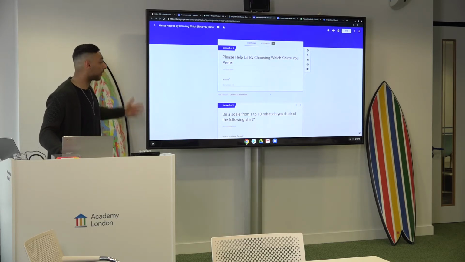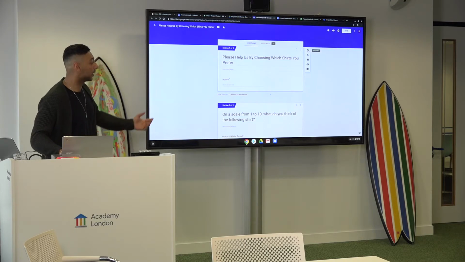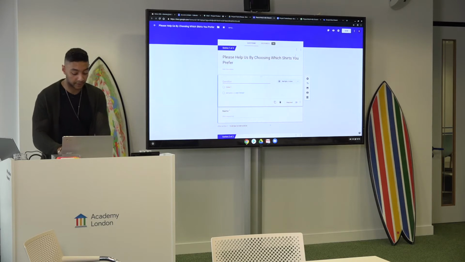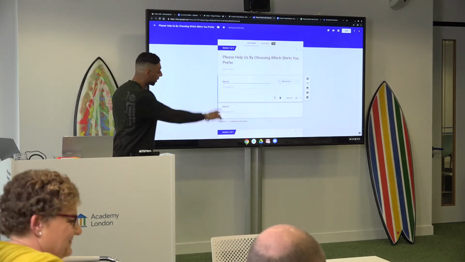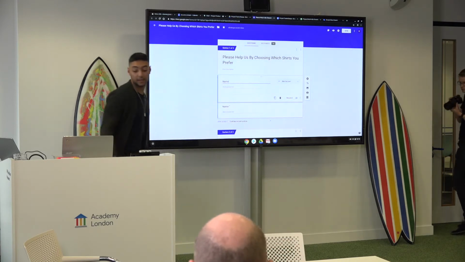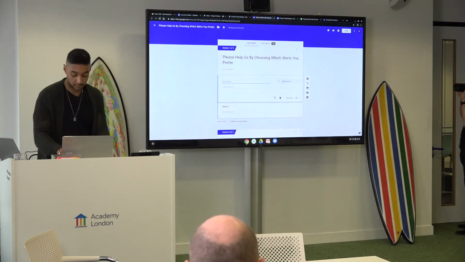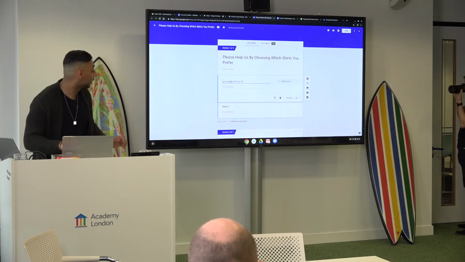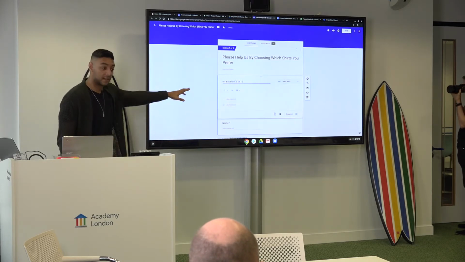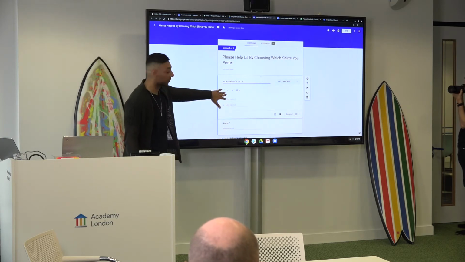So Google Form, again, very simple to use. You've got the toolbar down the right-hand side. You click, start adding questions. Cool thing about this as well is it'll start understanding what you're typing in. So I've typed in name, it's going to give me a short answer. If I said on a scale of 1 to 10, it'll change it to a linear scale, and it's also given me the options for 1 to 10.